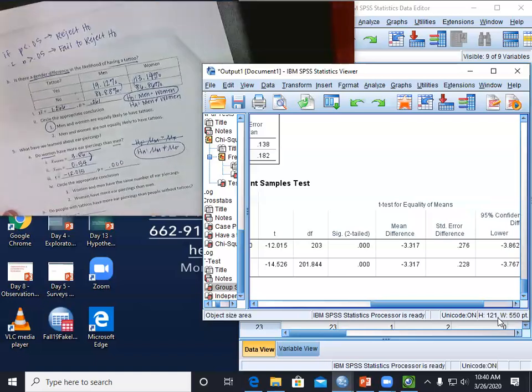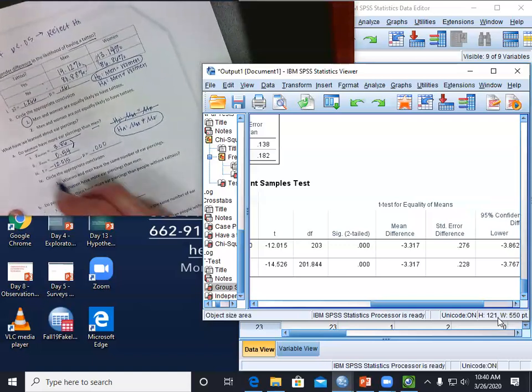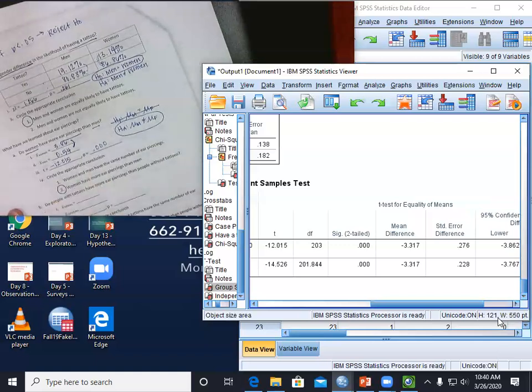The group that had more, obviously, is that women have more ear piercings than men, and this is our appropriate conclusion. So in your paper, you would write, women at Penn State have more ear piercings than men.